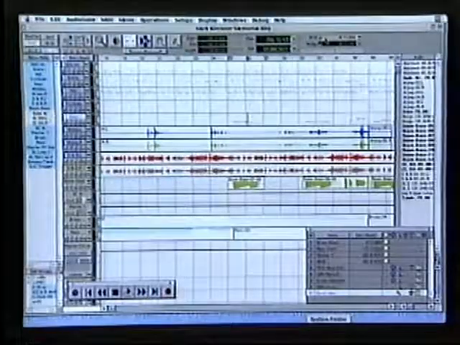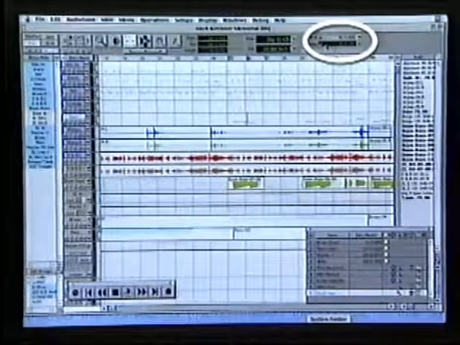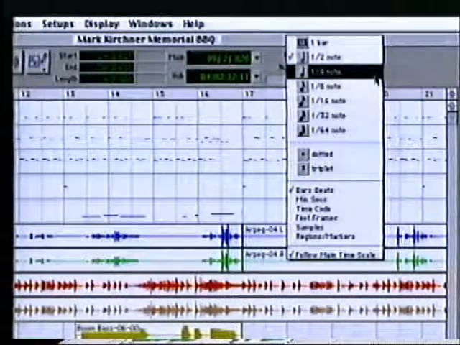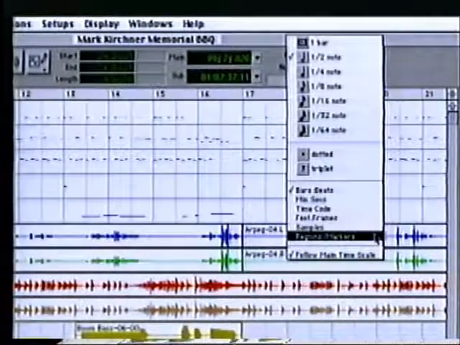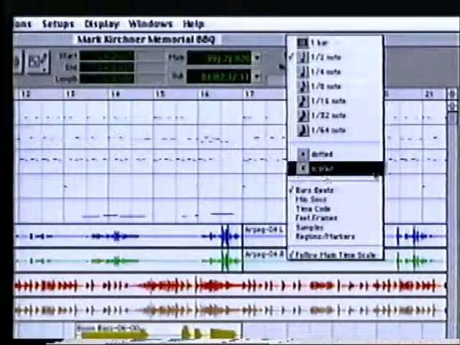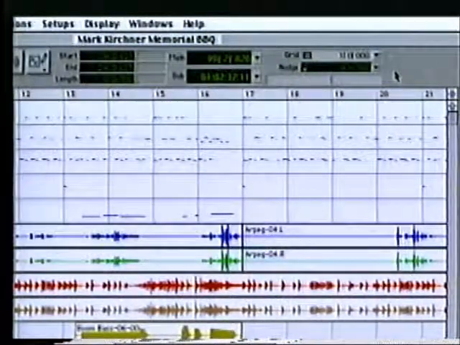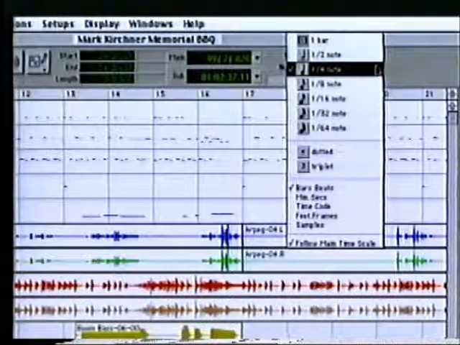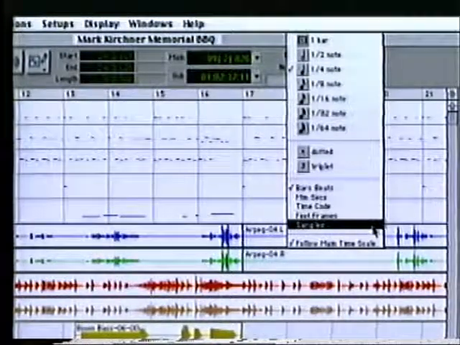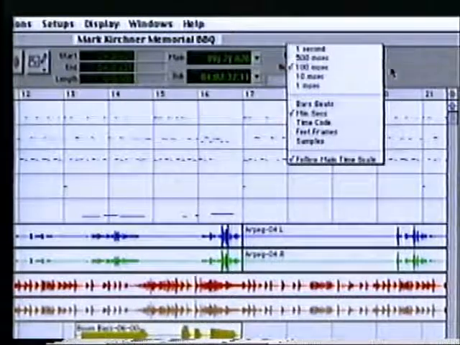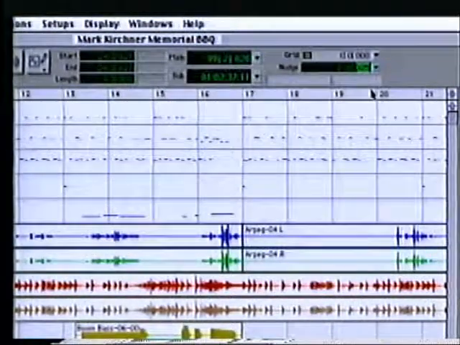I see. And over here, the grid and nudge pop-ups have been separated into two different entities. So I can set a grid value, say right now I'm working with bars and beats. I can set 1 bar as my value, and it's intelligent. It knows if the time signature's changed or anything. And over here, I can set a nudge value that might be in minutes and seconds, and say I want to type in a custom value, like 5 milliseconds, and I can nudge notes around with a 5 millisecond nudge value while I'm gridding to bars.